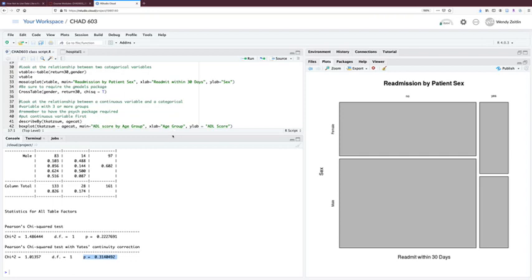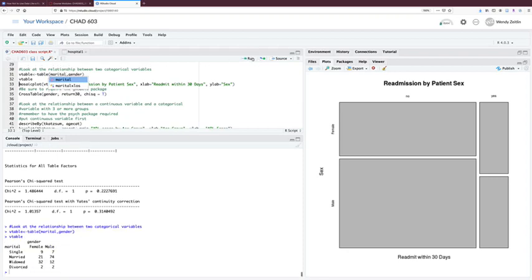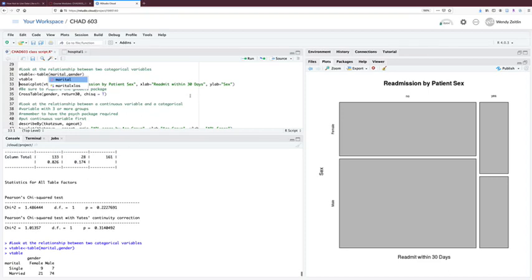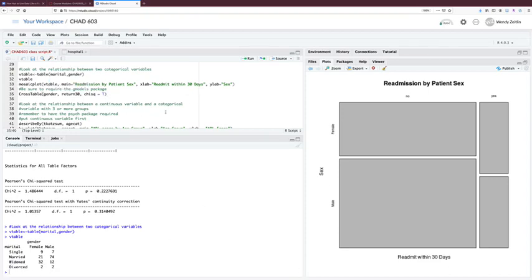The second thing that we'll do is going back to that relationship between gender and marital status. So we're just going to switch return 30 to marital. And we'll run that, and we'll look at the output, which you had seen before. And again, we saw 4 groups: single, married, widowed, and divorced. And remember that divorced group, as you've seen throughout the semester, is a small group with only 4 patients in it.